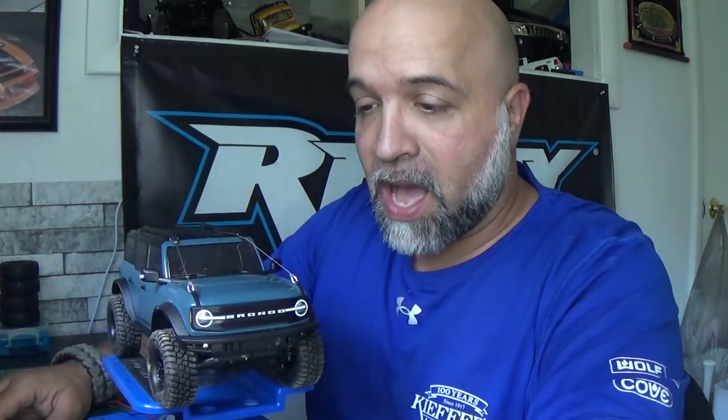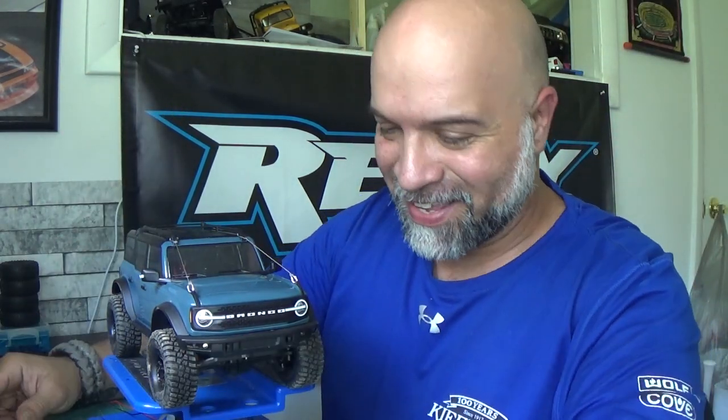But yeah, I believe that with the lower crawler gears, this thing will do a lot better. More than likely, it is going to slow it down, but it is what it is with this guy, and I think it did pretty well. The tires on here did very, very well. As you saw, I got bound up in a couple areas there, and it didn't want to go. So the gears for this thing are definitely not for crawling. It did do pretty good in that grass area when I went to turn around, but not too bad.